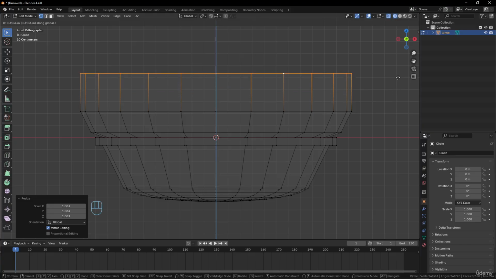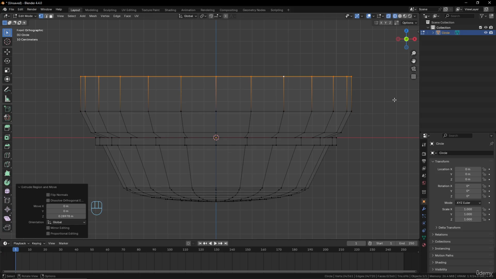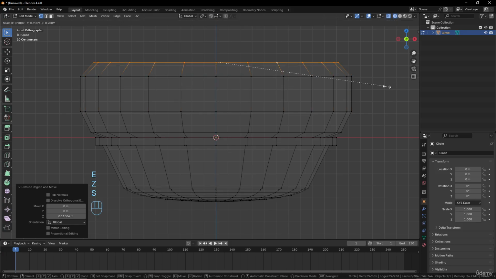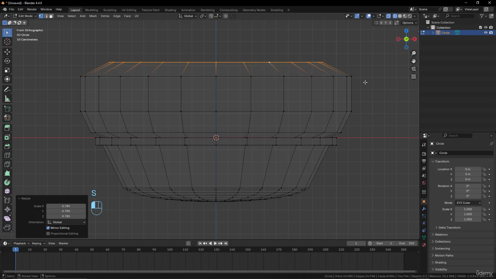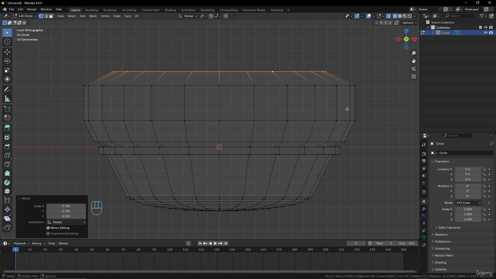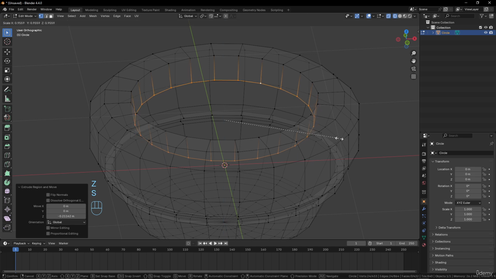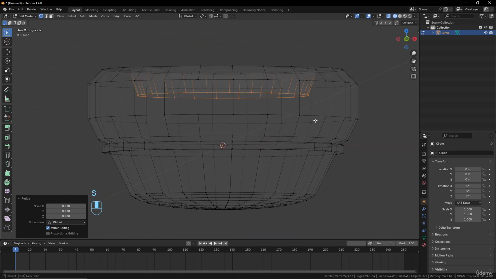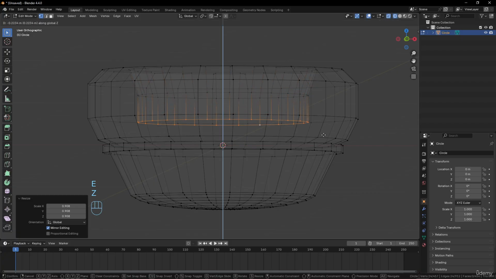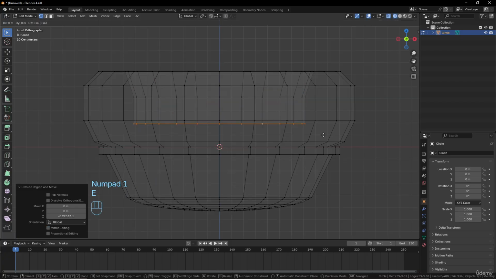So we want something comfortable for ears, easy again, scale it down, and we start to make that shape here, okay? Extrude again, S, extrude again, Z, S, and we want the inside shape, so E Z again, okay, and E Z and S.